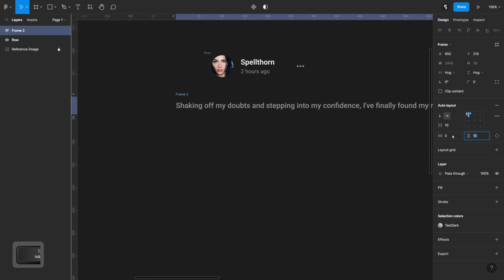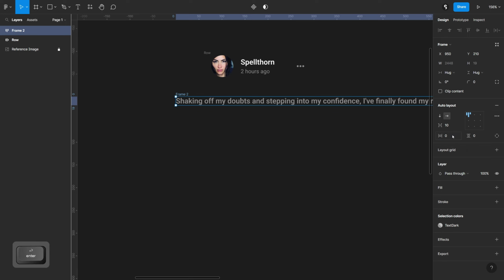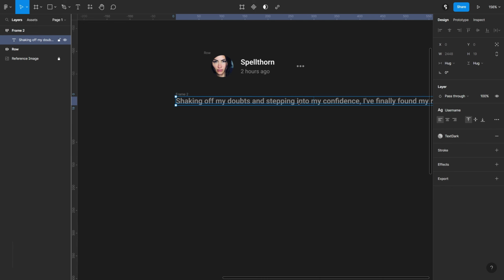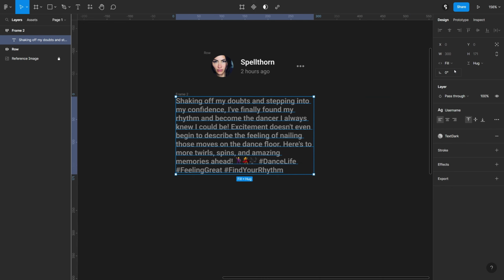We'll come back to that. We'll just make this 0 because we're going to have two texts in here. And we can text style the whole thing rather than the individual. And then what we want to do is we want to change this to fixed width just because it's long text right now. And then we can go into our text and then switch it to fill container.